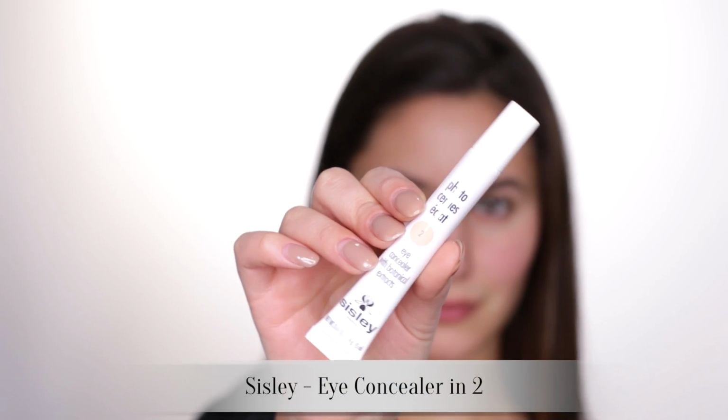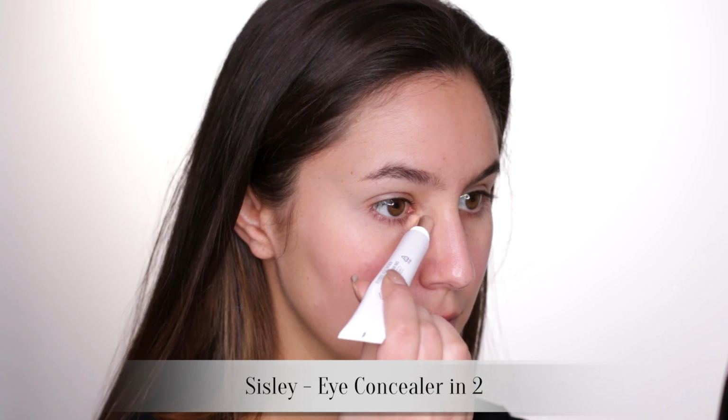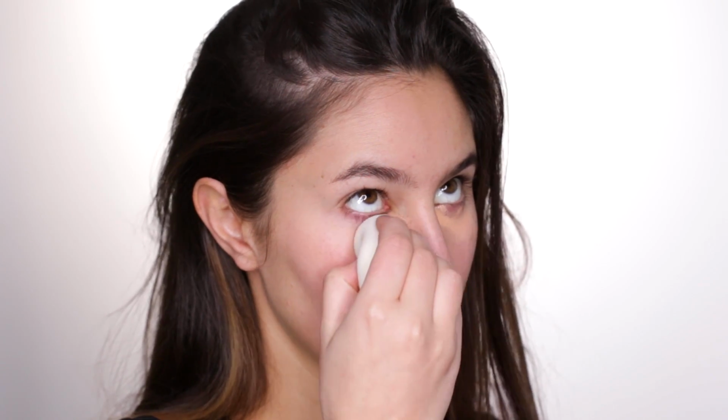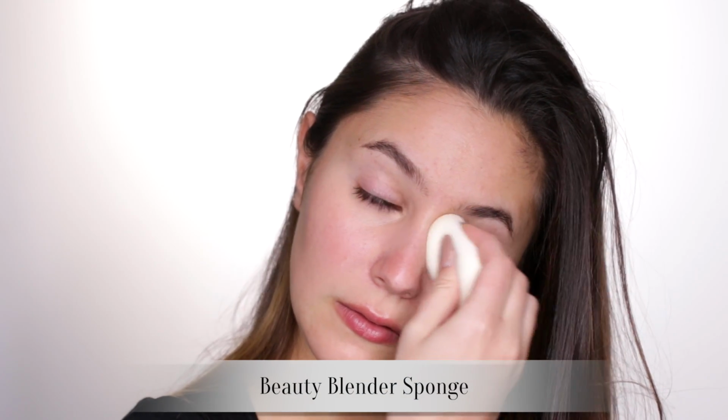This Sisley concealer is actually rocking my world right now. The tone is very salmon. The camera isn't quite picking up how orange this is. So I'm using it as a corrector of sorts. Now I don't always love color correcting products. Often, to me, it's just another layer to get cakey. But this formula is perfect. It sets entirely, so it doesn't shift at all.